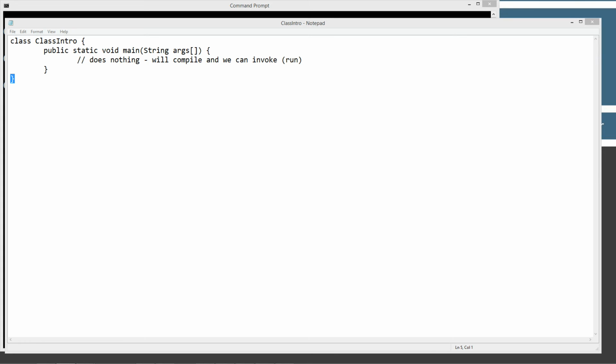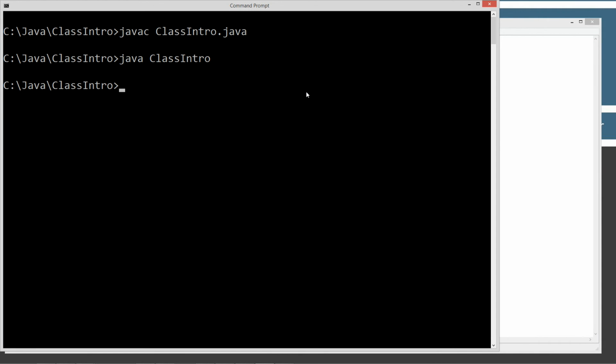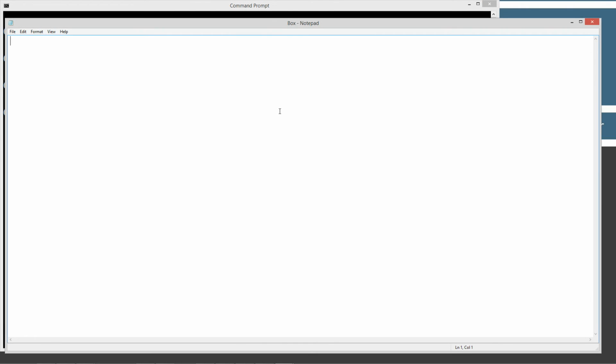All right, now let's go ahead and create another class, and I'm going to kind of introduce you slowly into the concept of an object here. So we're going to come back to our command prompt, type in notepad box.java. And I think I'm going to build on a box here throughout the future tutorials. We're going to do our simple class box, and we could go ahead and save it and compile it this time, but you know what's going to happen there. We're going to build on it a little bit, right?